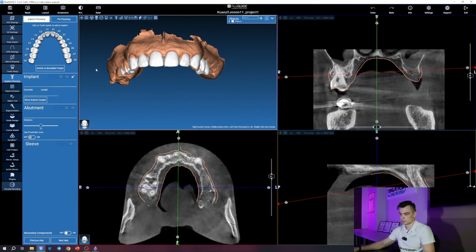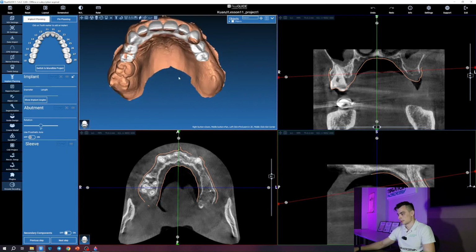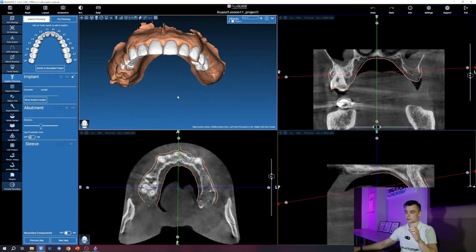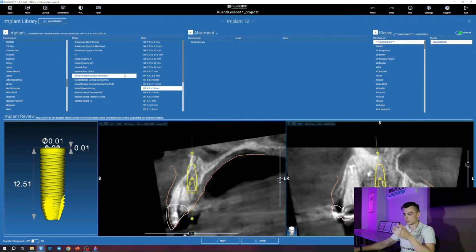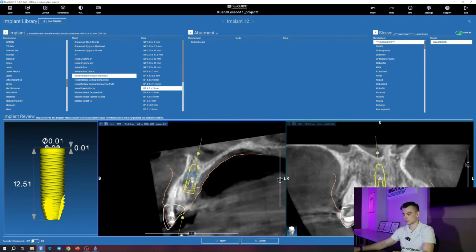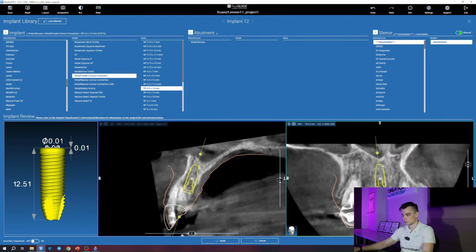Now, all that's left for us is to place the implants and set the fixation pins. We'll talk about them a bit later. Well, let's start. What's most important is that at this stage, we already need to know which kit we're working with, because it's very important for us to see which sleeves we'll be using. Let's start by placing one implant, then two. And actually, I've selected Noble here, probably because I used this system in my previous work. Well, let's just stick with it. What difference does it make, really?